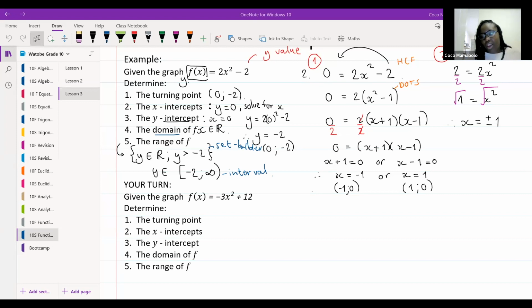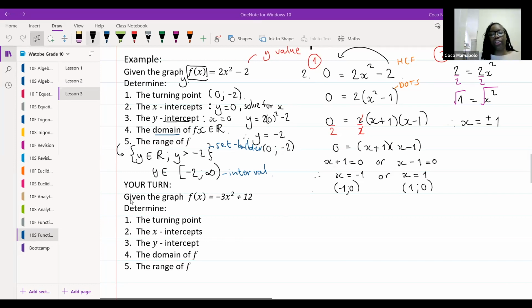Hope was asking a question saying, does the domain always stay the same? Yes. For the parabola, you will always be able to define it everywhere unless the question says don't. But for a parabola, we will always get all the x values. Okay. All right. Let's have a look at this one over here, guys.